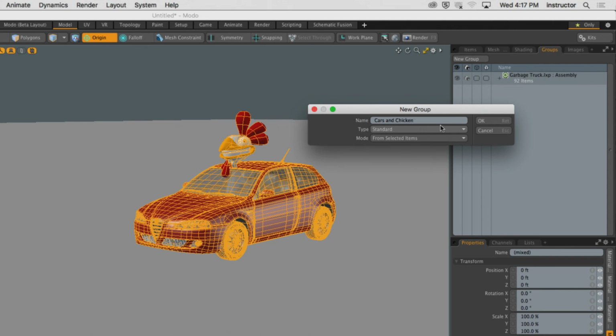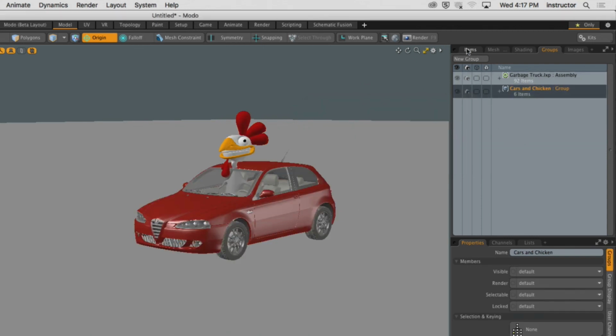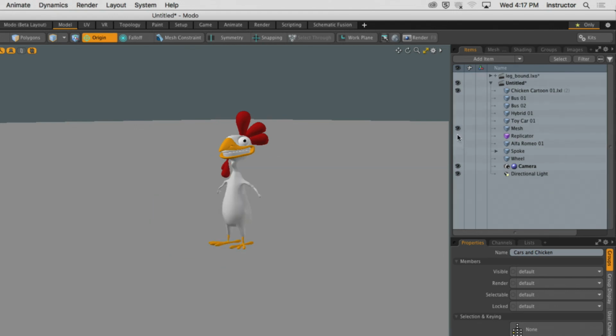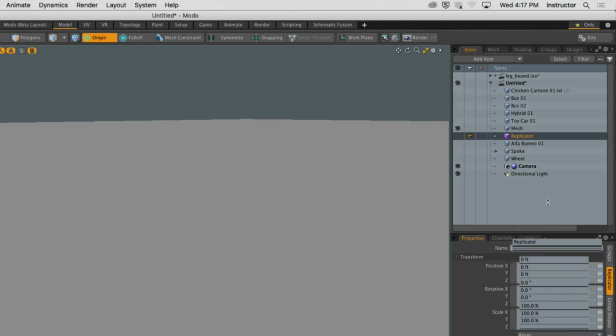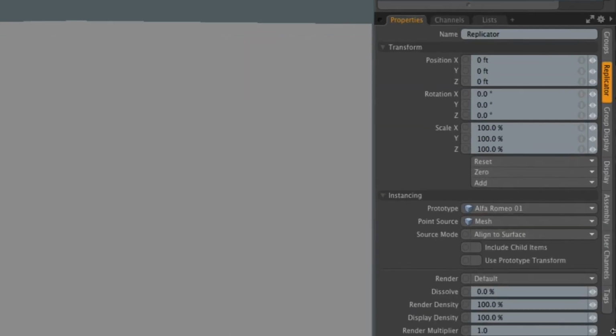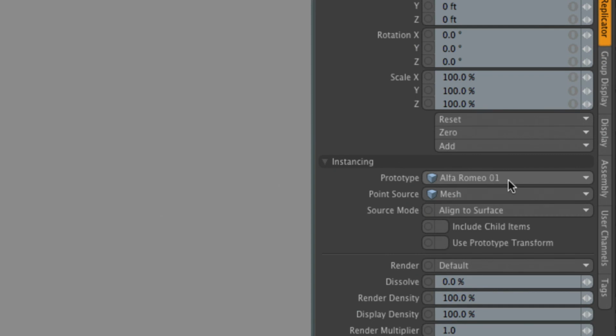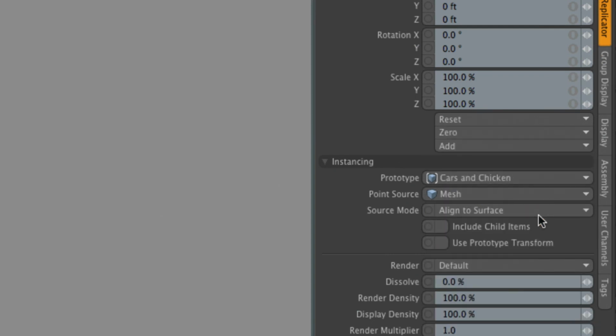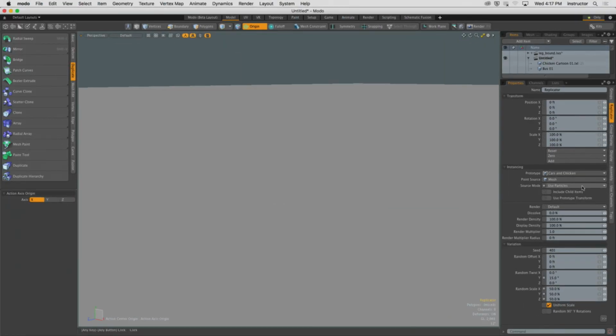I want to make sure that all of this stuff is turned off. Now, on the replicator, I'm not going to feed just a singular prototype. I want to feed it the group. And it's going to randomly pick which members of the group to place at each one of my particles.